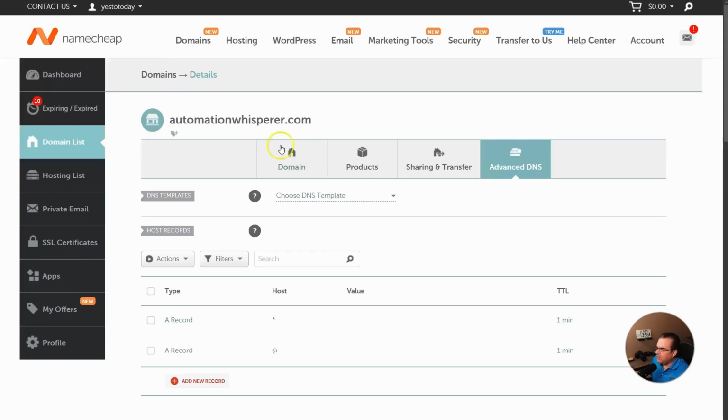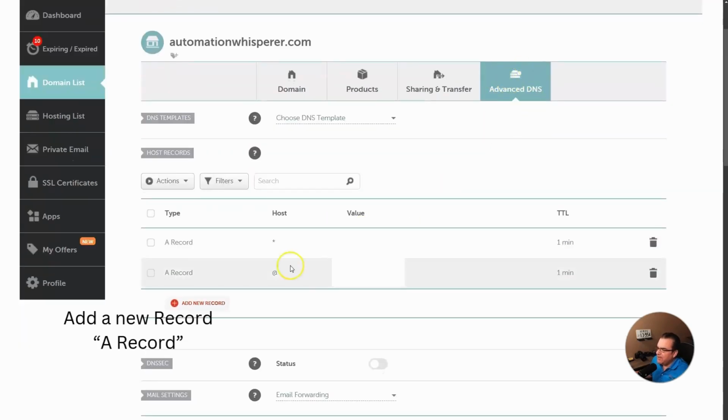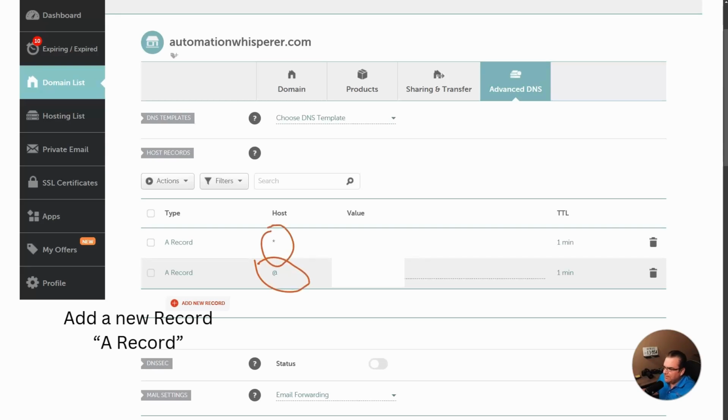And then you're going to go to wherever your domain name is. Now, I'm in Namecheap for mine, but you just want to go to your advanced domains and go to your records here. Then obviously you're just going to have an at record at your IP, so just have your at record at your IP and then have this asterisk or star here, which is just shift eight on your keyboard.